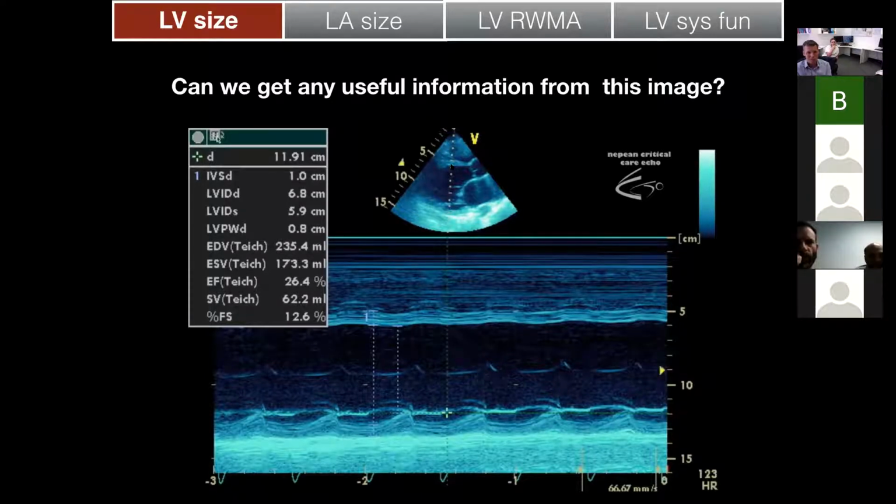Yeah. We can maybe suggest that on this image here, we don't have, what wall of the ventricle is this? Anteroseptal. Nice, so anteroseptal and? It can be inferior or posterior as well. Yeah, inferolateral, nice. And we can see that the movement of this anteroseptal wall is less than that of this inferolateral wall. And that may suggest we've got some regional wall motion abnormality. And also you see it's not coming in as far, which again suggests that maybe the systolic function is not perfect, or we're just dealing with an area of regional wall motion abnormality.